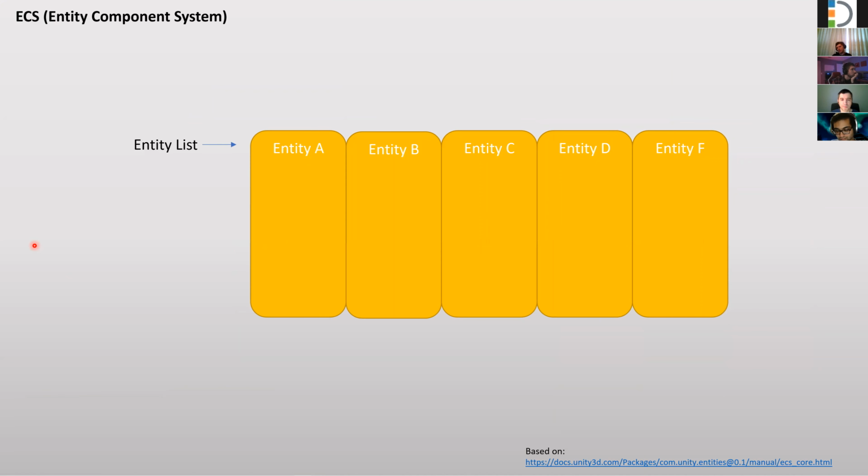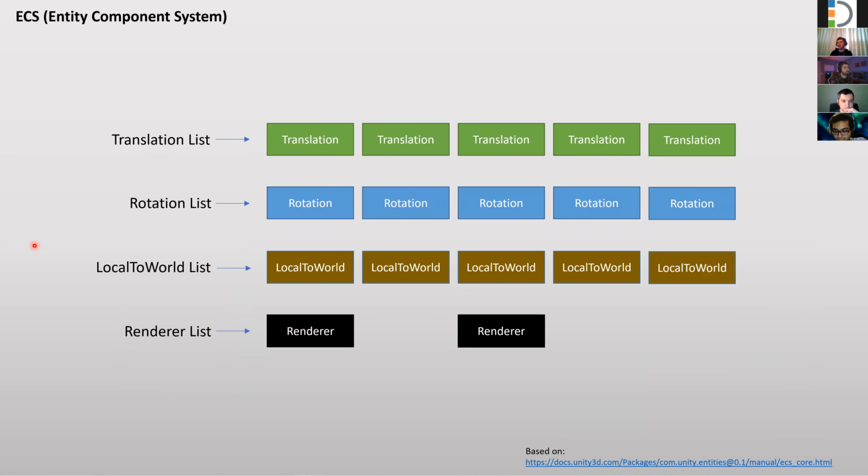Okay, so this has a lot of similarities to the entity component system architecture that is becoming somewhat more popular these days. Unity is currently working on an implementation of this, which is kind of in preview right now. But it's basically, if I were to hand wave a lot of details, the idea is that you're working on a list of objects. So you have a list of entities, and you also have lists of components. So each of these is a separate array, basically.